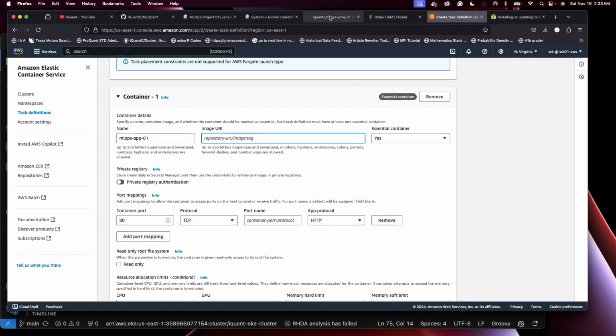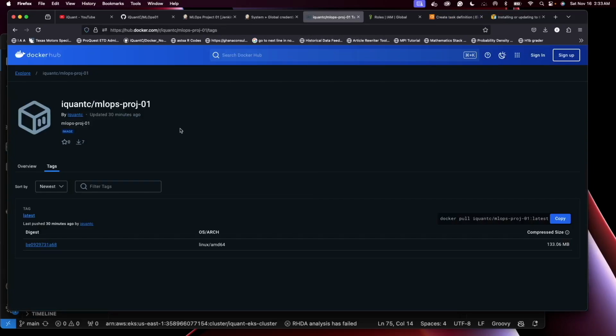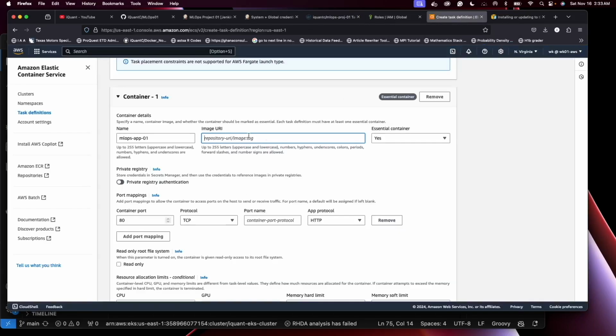Okay. So on the DockerHub repo, I'm gonna copy this. Actually, let me just copy this because the tag is latest. So I'll copy the whole of this. And then in our task definition, the only thing that I need to add here is docker.io/.